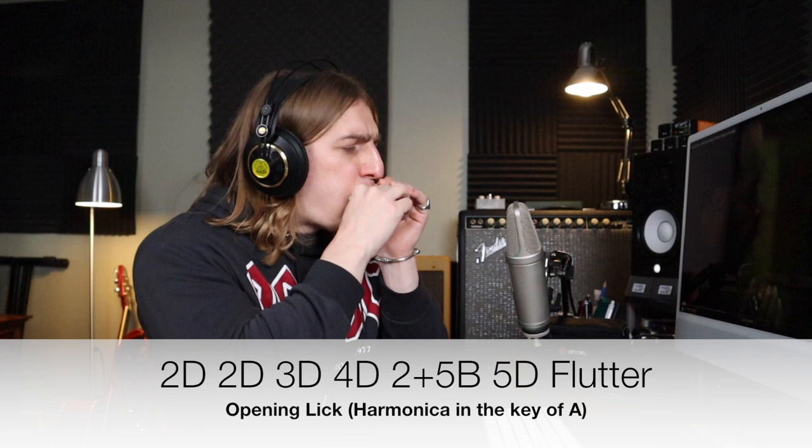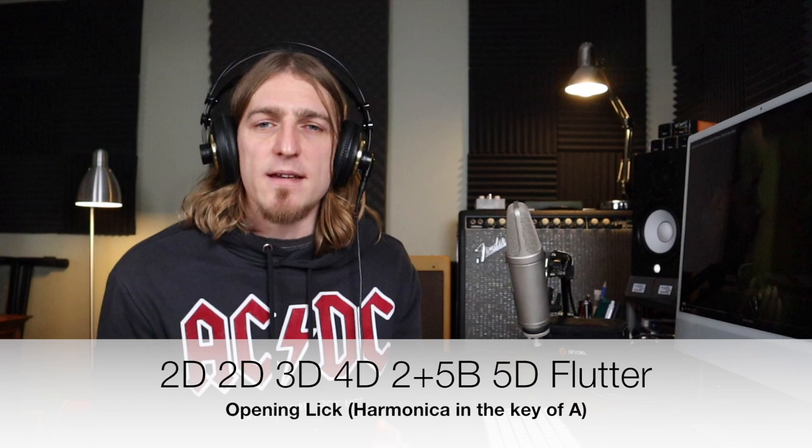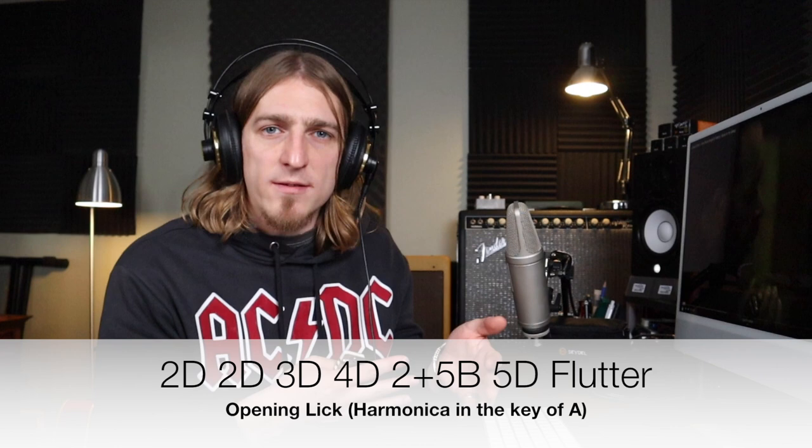I forgot to put the octave in. And obviously it doesn't matter if, like I did there, you don't play something as an octave that he did play as an octave, because this is an improvised 12-bar blues instrumental. He could probably have played this song 100 times and every time it would be a little bit different. So me showing you what he's doing here isn't so much about you learning to play this song note for note. That's not the point.